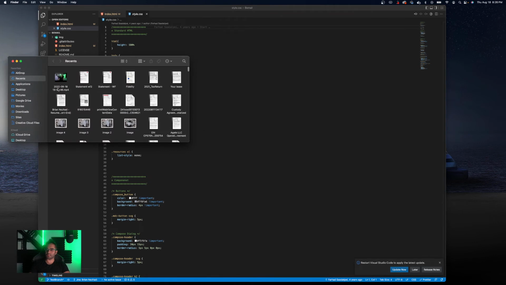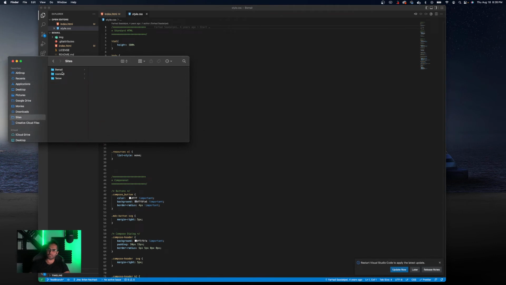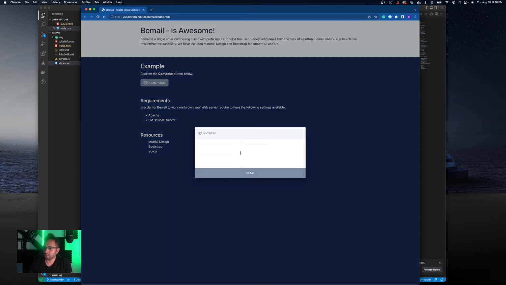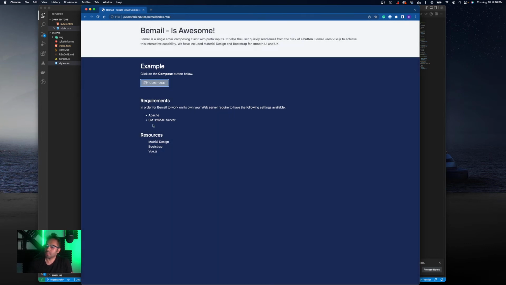Let's go ahead and show you guys what change I actually made. So I'm just going to open this project. This was basically a Bootstrap project that I made that would compose a mail, right? So you would type in here and that type of thing. Yeah, that's the project that I created a long time ago, like 4 years ago. But as you can see, we made the change, and now it's Bmail is awesome, right?